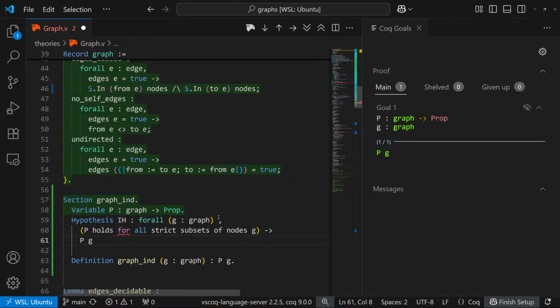Okay, so we have described it verbally, but we need something to fill in there mathematically. So let's define a graph that has a strict subset of nodes.